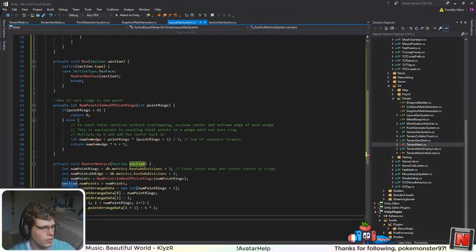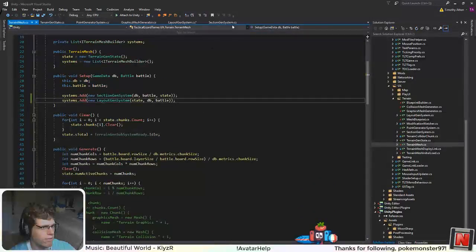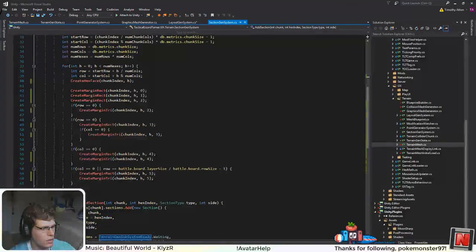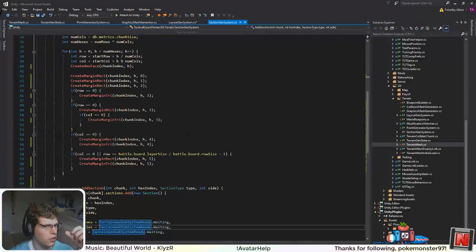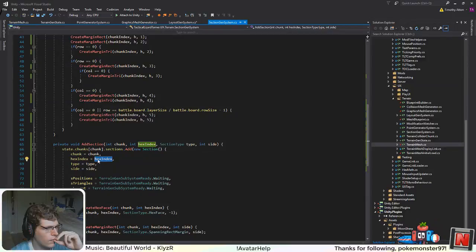Okay, so maybe just for ease of use... Okay, well, this is where I need to know the surface. And also the world index for that block. I think I could reconstruct it from the chunk and hex index, but well, that's fine.